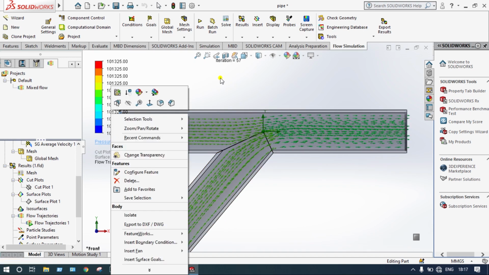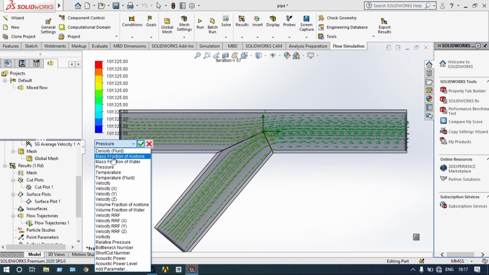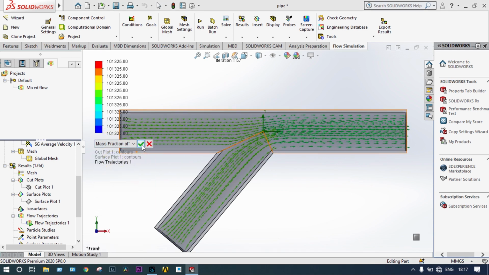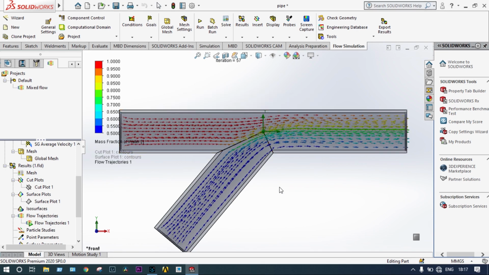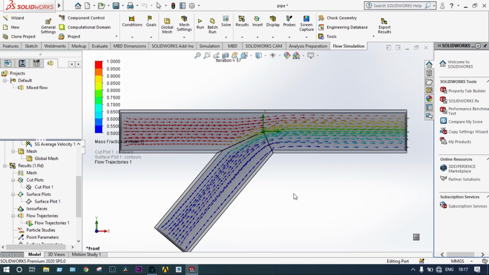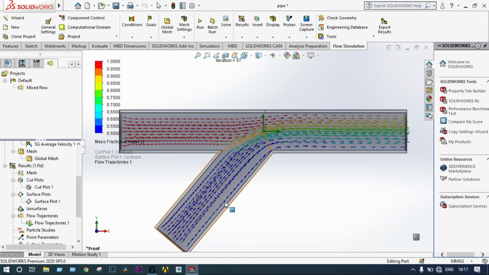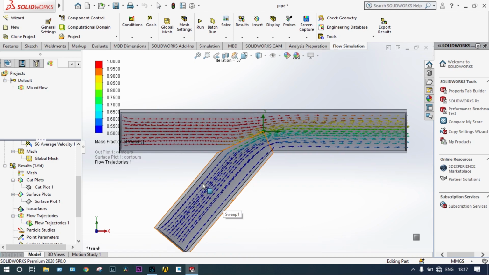Let's see the mass fraction of water. Mass fraction of water is 0.5 to 100%. From the top level, we can see water is flowing, and from the down level, we are having a mixture of water and acetone.